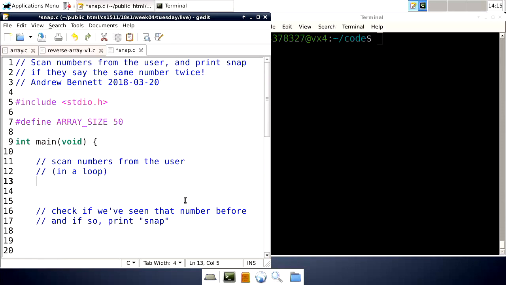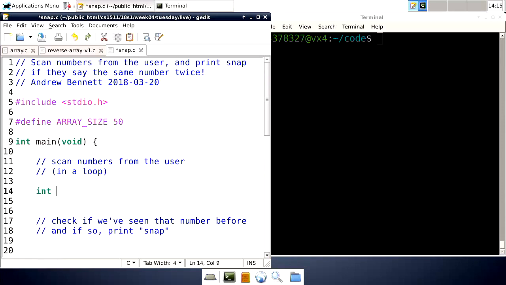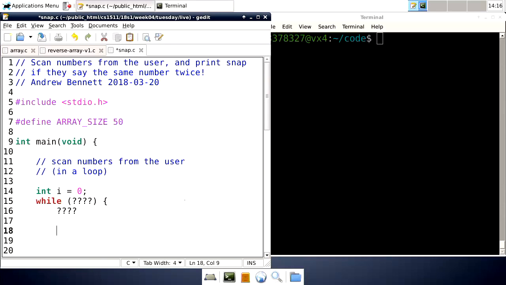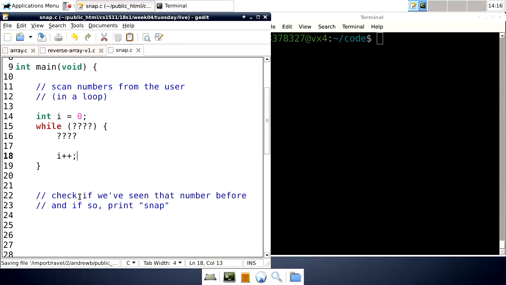So to scan numbers from the user in a loop, what do we need for a loop? i equals 0, while something, do something, do something. This one's going to be i++. It's pretty easy, because it's the same as it has been every other time, except for the times when it hasn't been.